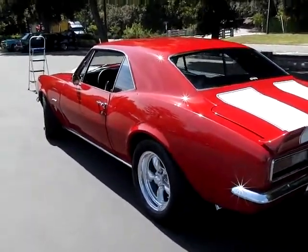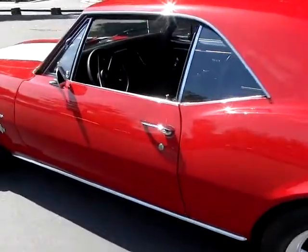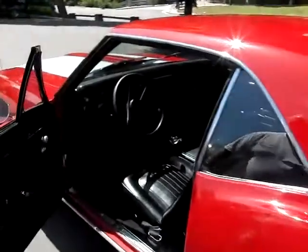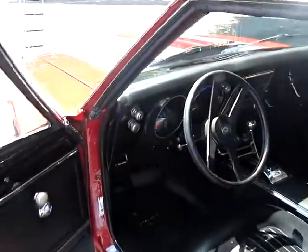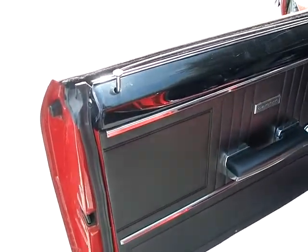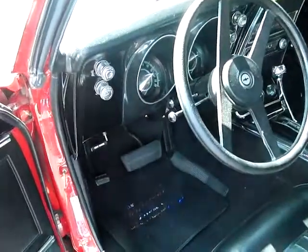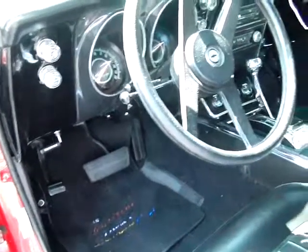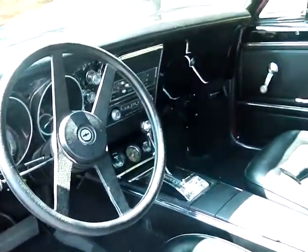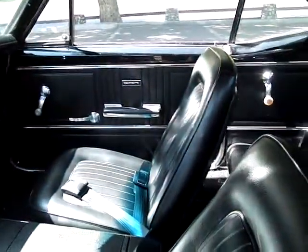Oh, see, this is beautiful. I noticed it coming in the parking lot here. Let me check out the interior. Can you get the door for me? Remember, it was a gold interior before. And I like black — it just looks better, it's cleaner. And I used as much original parts as I could. The console's original. All the trim inside is original, just cleaned up really well. Luckily nothing was missing off the car when I bought it except for the air cleaner.